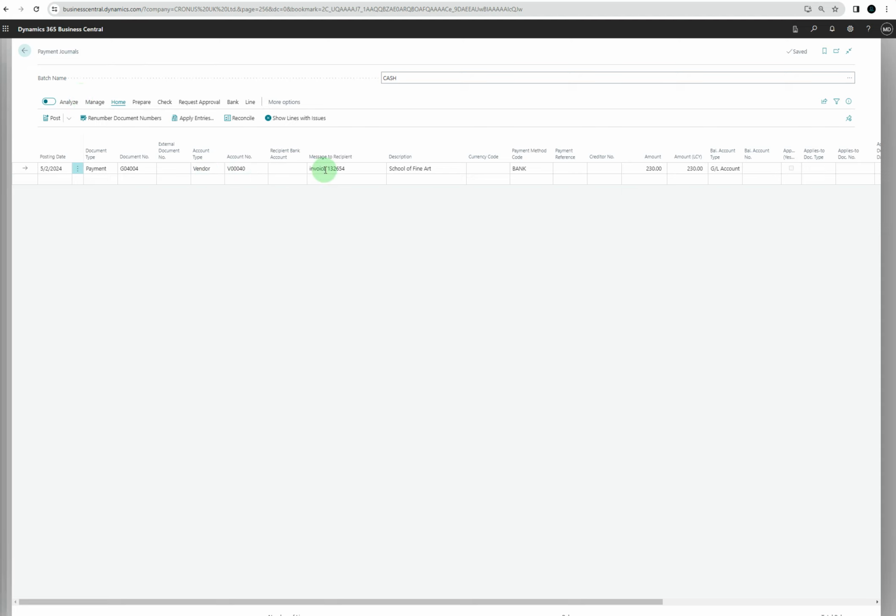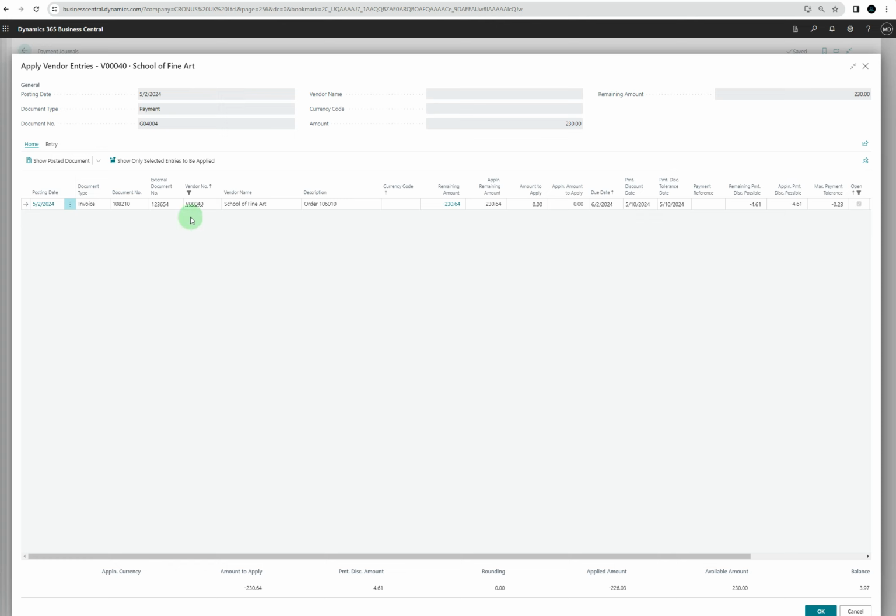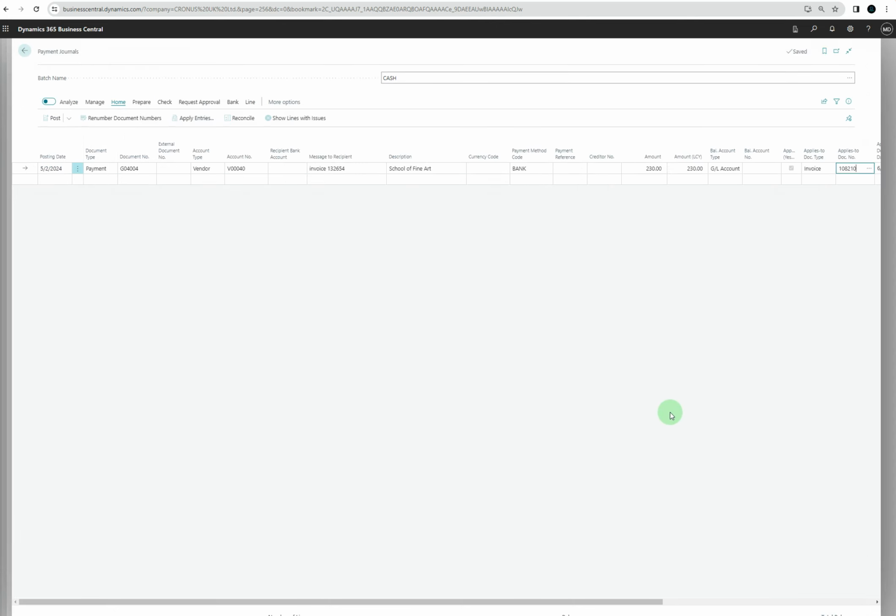Select the vendor number, School of Arts, put the invoice number and the amount, £230, because we owe them. Then apply to the document number, select the doc number, and press OK.